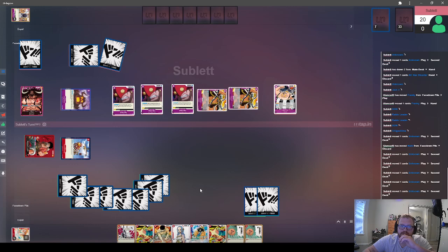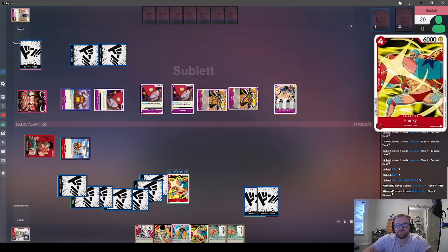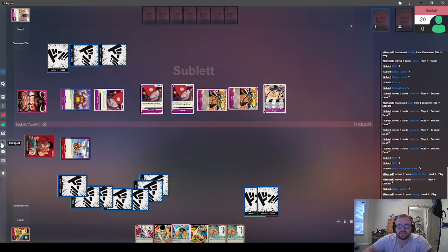I'll actually buff this guy to 5 swing. I'll take it. Discard 1. Yeah, 5 swing. Discard 1. All right. Well, we're crossing our fingers and closing our eyes on this one.